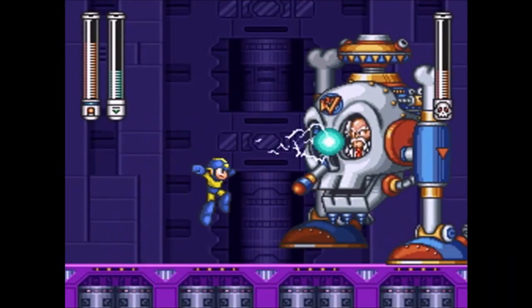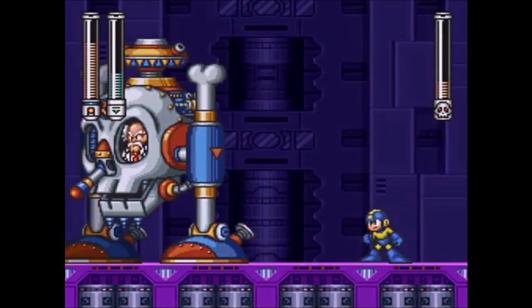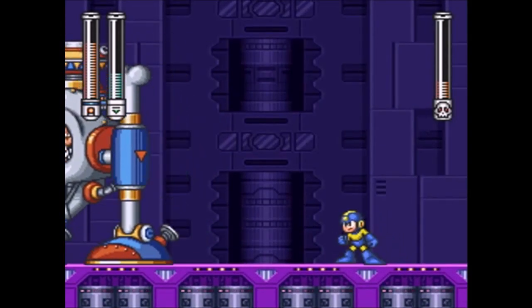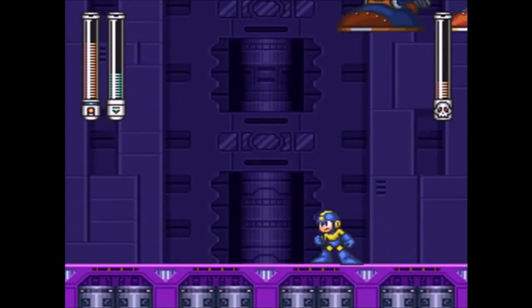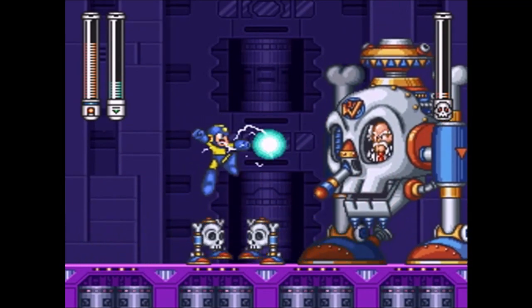And another Junk Shield for the win. And a Thunderbolt, I mean, for the loss for you, Wily. Now I'm all out of Junk Shields. Hopefully I can take him out with a Thunderbolt. And got him!